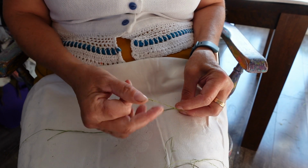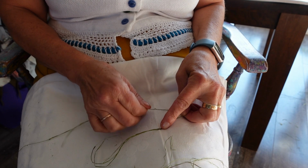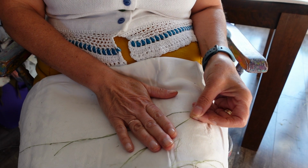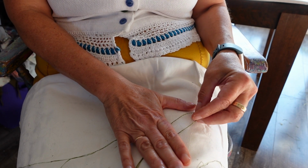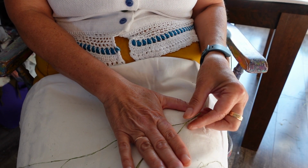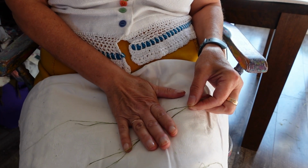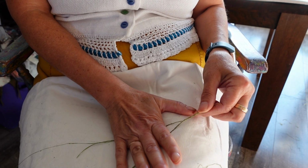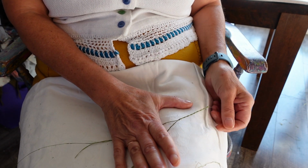So I'm going to just start them rolling away from me. Just going to start a ply going, and then the idea is that you put your hand down and you roll them both away down your leg, and when you let go of this bit it'll start and ply together. So I'm just going to hold that in, move it back up my leg and roll again, and both sets are rolling, and that means it'll ply straight away. I hope you can see that.